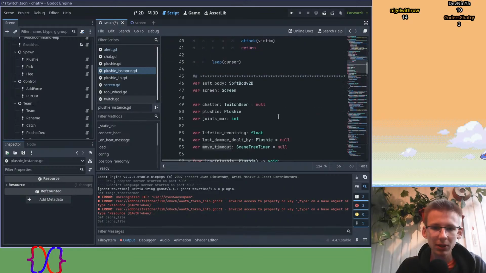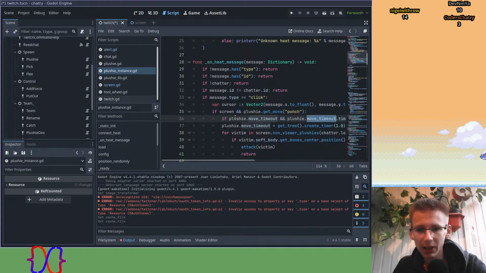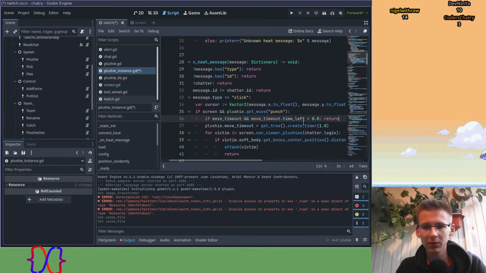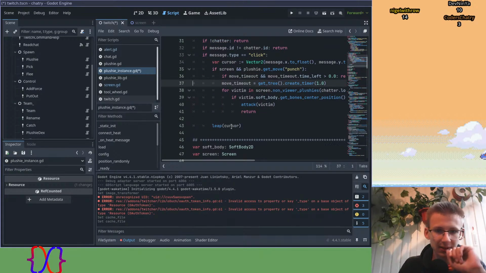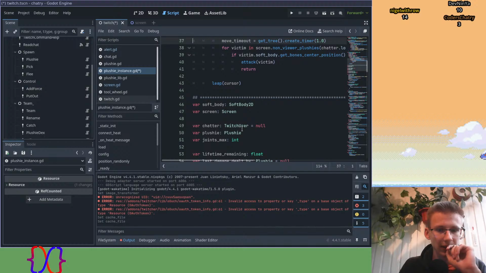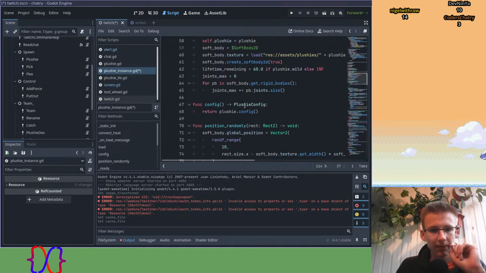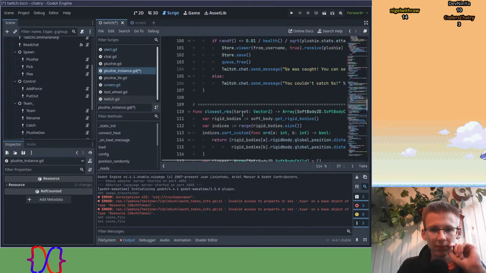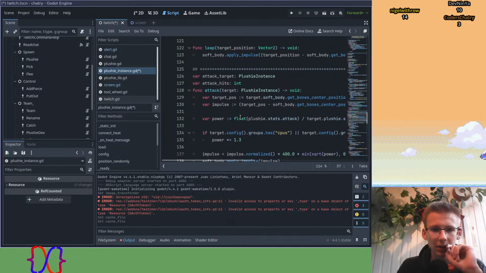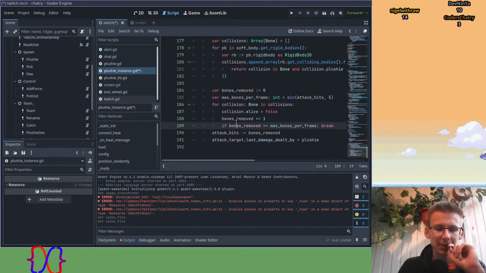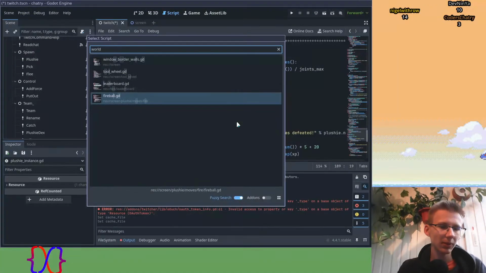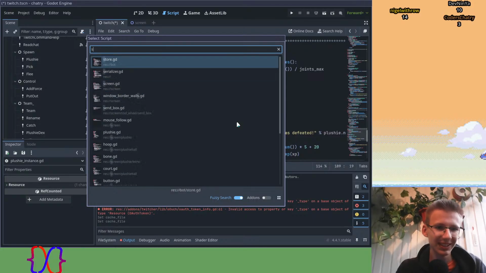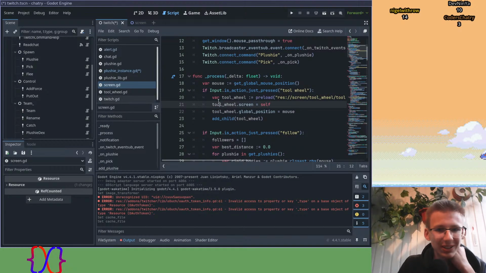Plushie move timeout. Is move timeout? Yeah, move timeout is not on plushie. Move timeout is on self. That's one thing. Another thing is, where is the attack command? Where's the command processing? Is it in world? Might be in world. Well, my code is knit together so badly.